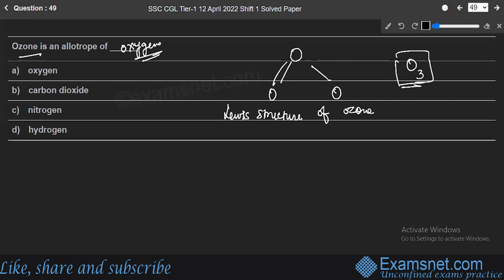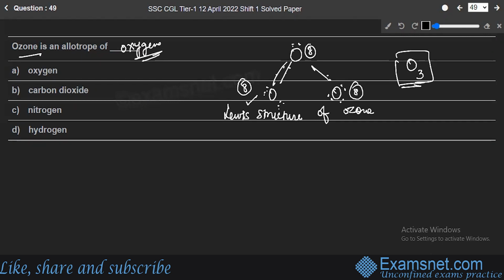So see, this oxygen has two valence electrons over here, and 1, 2 over here, and 1, 2. See, 1, 2, 3, 4, 5, 6, 7, 8. This oxygen is completing its octet. 1, 2, 3, 4, 5, 6, 7, 8. This oxygen is also completing its octet. Let's talk about this one. 1, 2, 3, 4, 5, 6, 7, 8. This oxygen atom is also completing its octet.